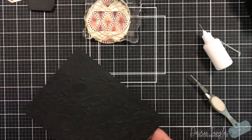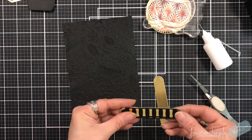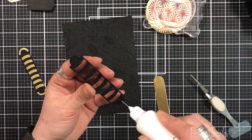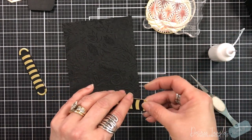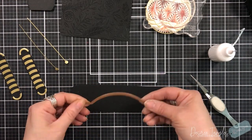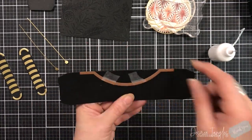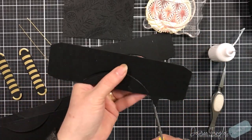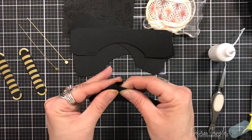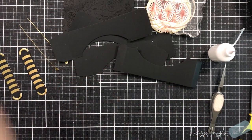Here I'm taking one of the pieces — I ran it through and it's a beautiful Christmas print. The die set includes a stand to hold an ornament. There are two side panels; I die cut the black cutout and am adhering it onto metallic gold mirror cardstock by Spellbinders. The curves on the end do come out so you can punch through them. I've die cut the panels, and there's a cutout for the ovals — you set that in the center using the score lines to line it up.